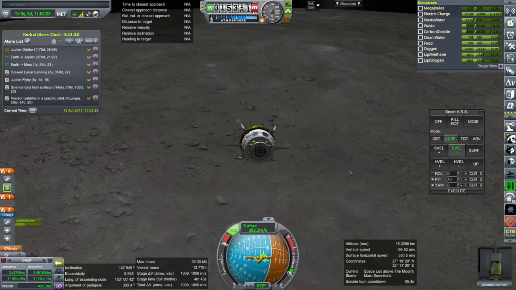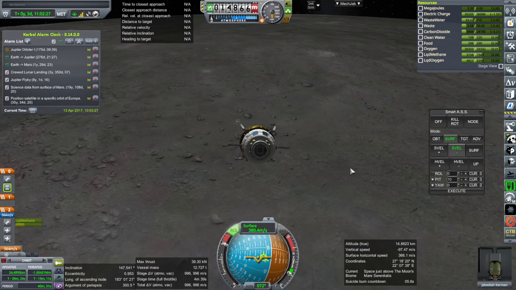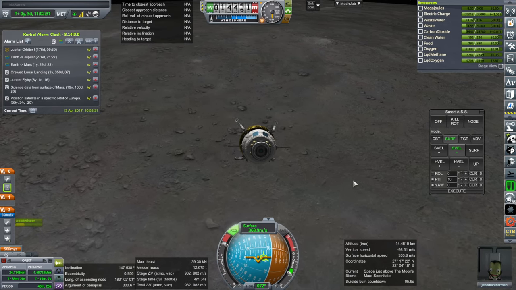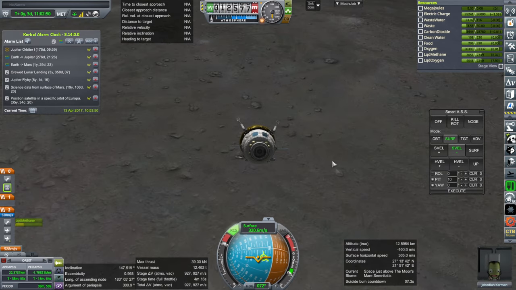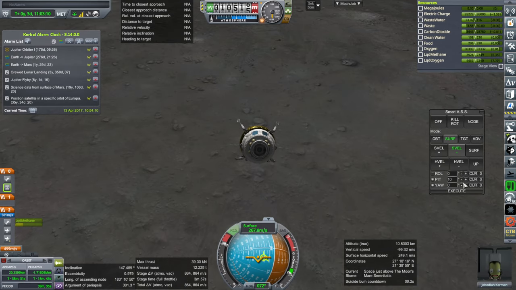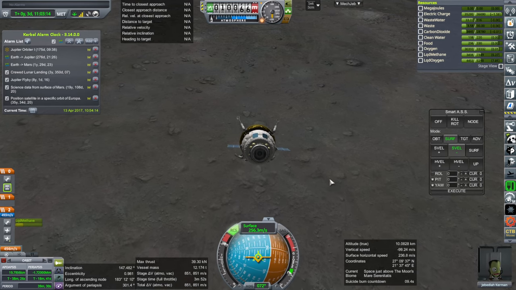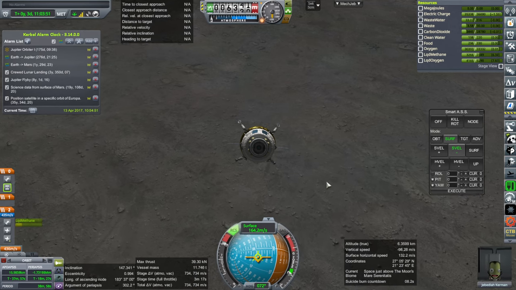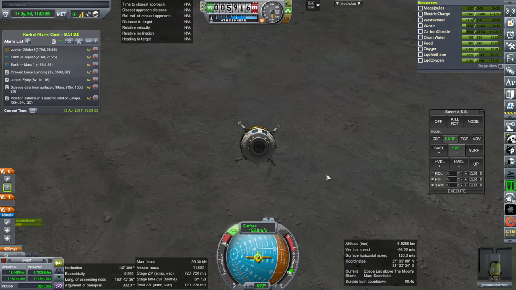I'm gonna increase the suicide burn count. 5 seconds might be a little bit too little. And we've got about 600 meters per second to work with here, so try for a more conservative landing. There's some nasty boulders there. Okay, I think we can go to zero on the pitch. All right. It's basically just me screwing up time.